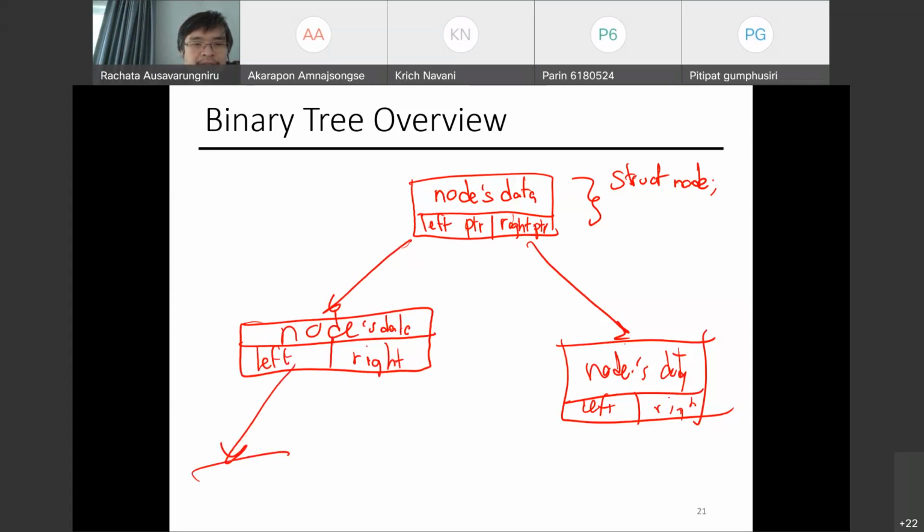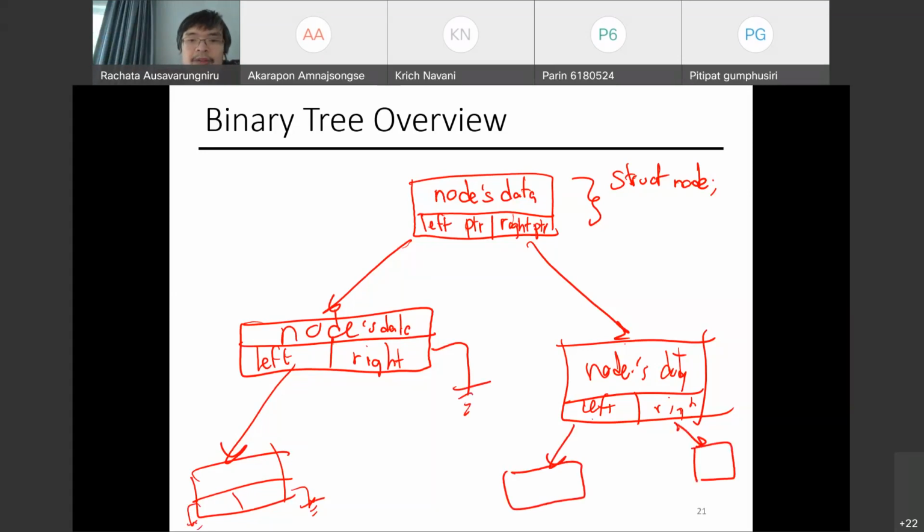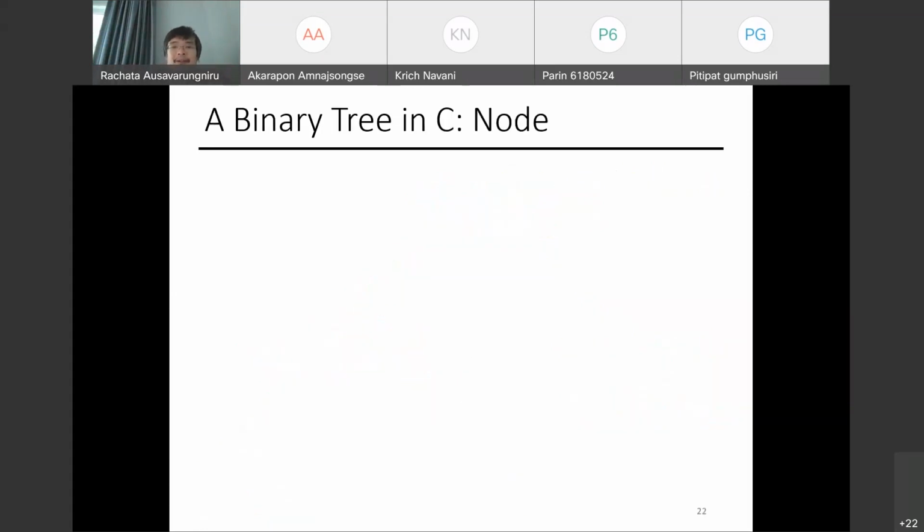And then if it's the leaf, right? If it's a leaf node, this thing points to nothing. So it doesn't point to anything. The right, for example, in this case, stops there. So it doesn't point to anything. Right? So you can keep going. And again, inside the node, the only difference here is that struct node would consist of mainly three items: the data itself, which can be an integer, string, or whatever, right?